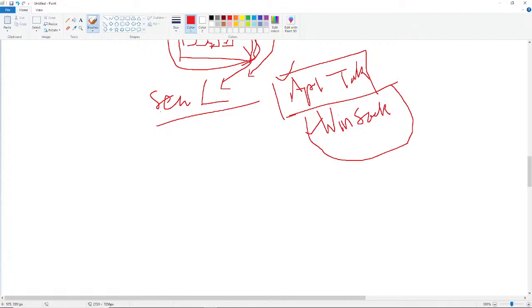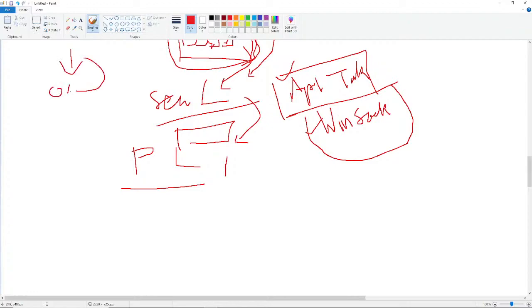Now after checking the session, the packet reaches the presentation layer. So what will the presentation layer do? It will convert or format. What is meant by format or convert? Let's say we first send the packet. The packet is converted into 0101 format. Now if you send me anything in 0101 format, I can't understand it.